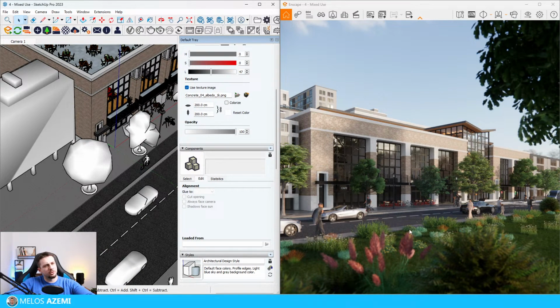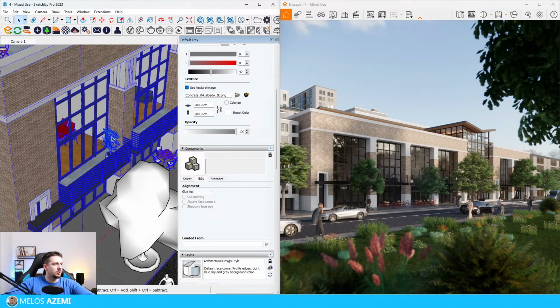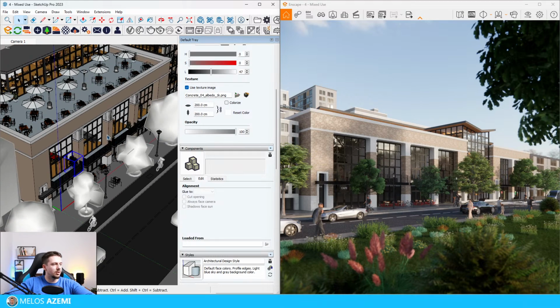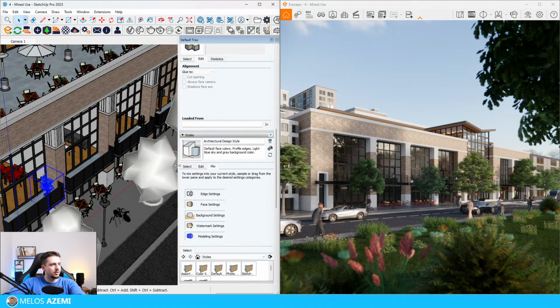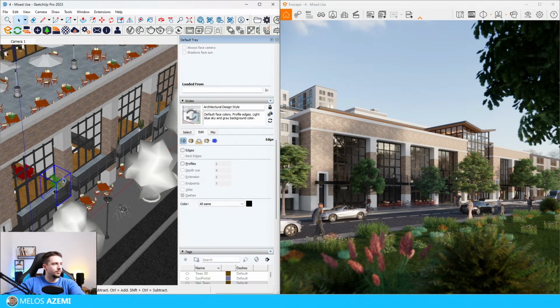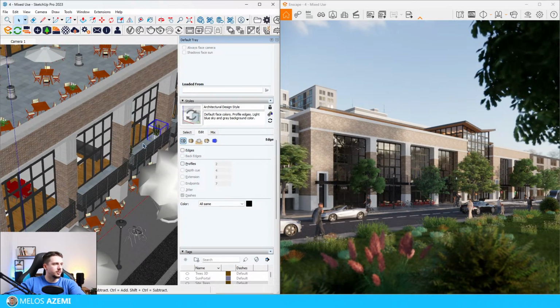I like how the image is looking so far. Honestly, I do like it. Let's add some plants here in these balconies, like some greenery. I think that would help the image a lot. Let me go once again to these styles and just take these off. Okay. Let me select this, take it off. Let me select this.